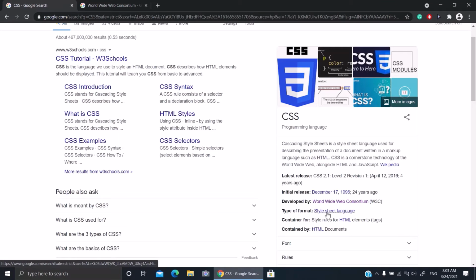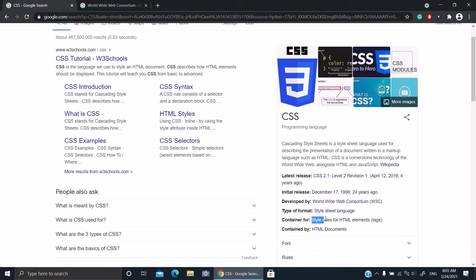And the type of format is style sheet language, the container for style rules of HTML elements. It means if you have an image element or text element, the CSS can format it and edit how it will be visualized and how it looks, and it is contained by the HTML document.